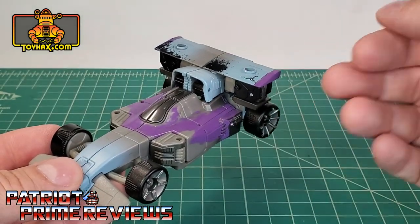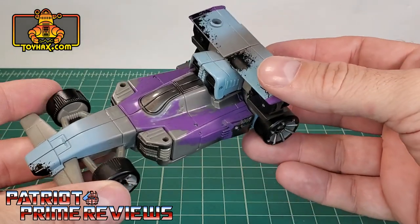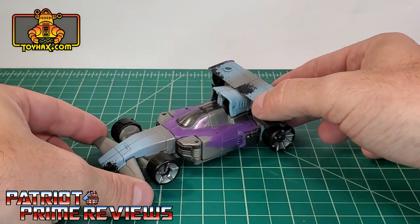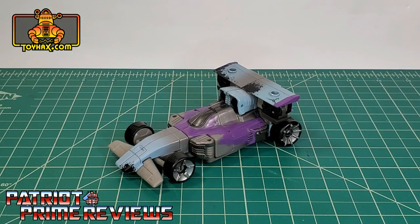This figure here was the only Netflix deluxe that I wanted. I just really dug the evil Mirage. I just thought it was really cool. So there you go, guys. One final look at Mirage in vehicle mode before and after.